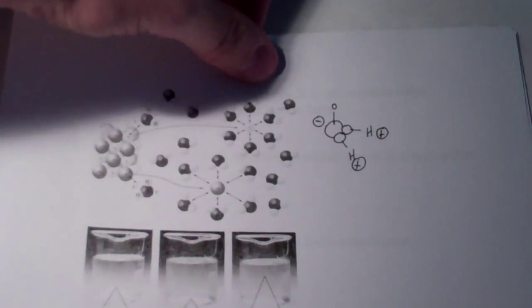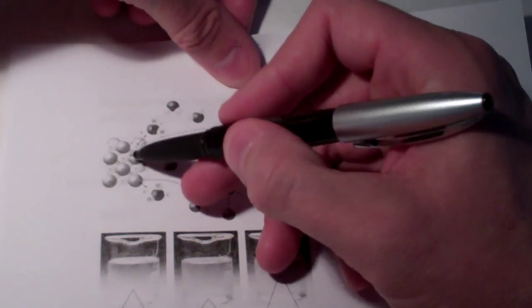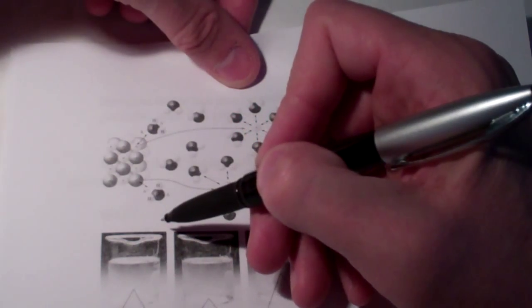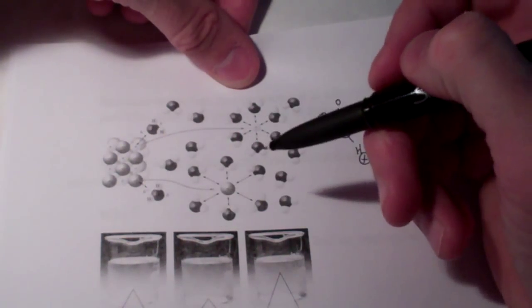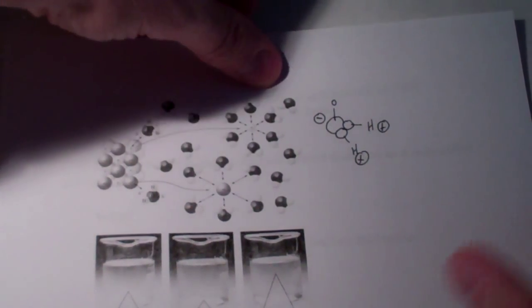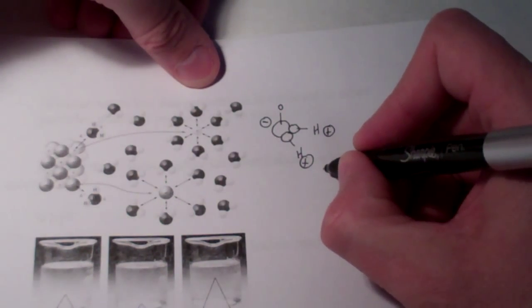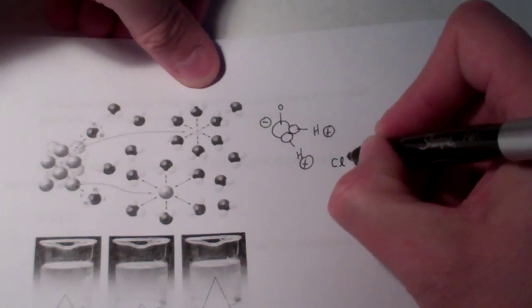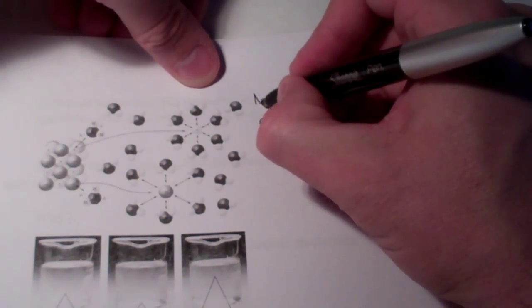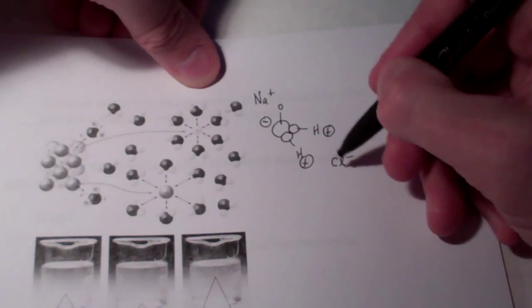Let's say that this is sodium chloride table salt here, a crystal that we placed in water. Remember, crystals and solids have nice geometric structures. The water molecules are attracted to the sodium ions and the chloride ions. The hydrogen end will be attracted to the chloride ions, and the negative end of water will be attracted to the sodium ions. Opposites attract.